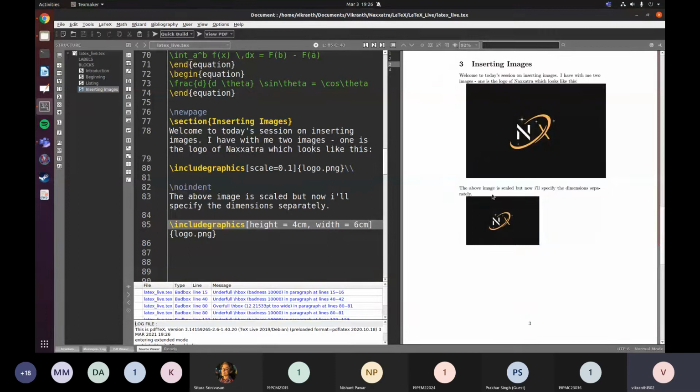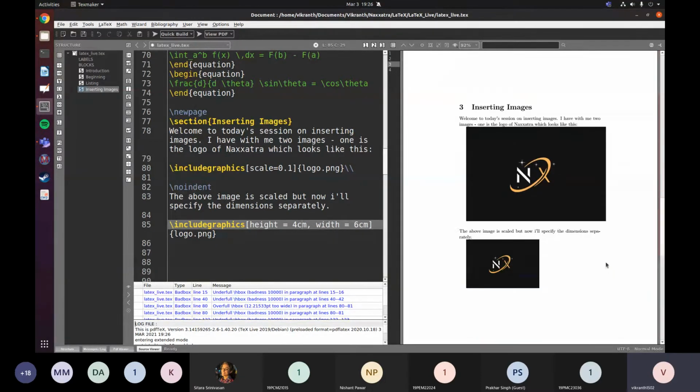Now you see, I haven't exactly scaled it per se, but I have forced the image to be of these dimensions. I have forced it to be a height of 4 and width of 6 centimeters. Now these units are again changeable. You can put them as 4 meters and 6 meters, but then that's just absurd. So you don't have to worry about doing that unless you're too enthusiastic about seeing what happens. It'll just go out of the page like it did initially.